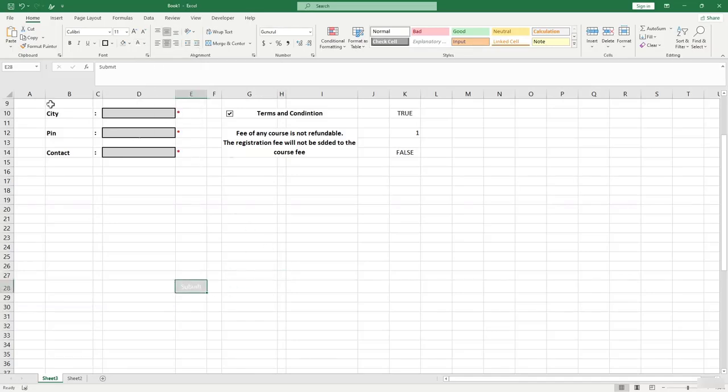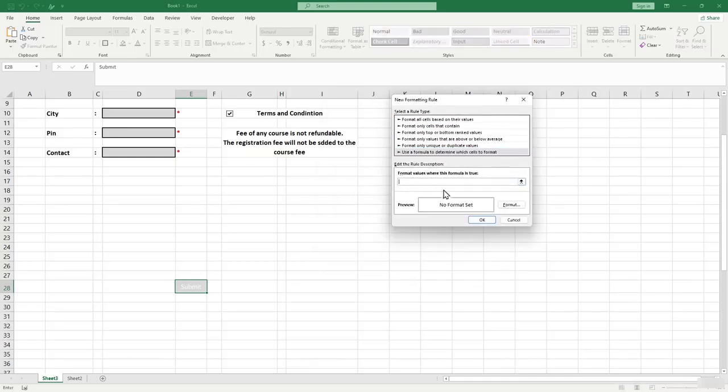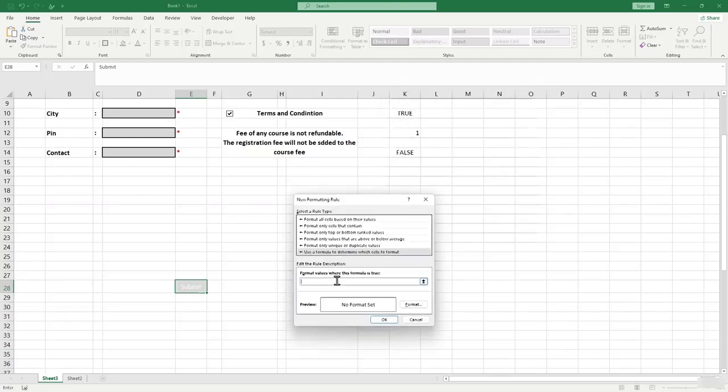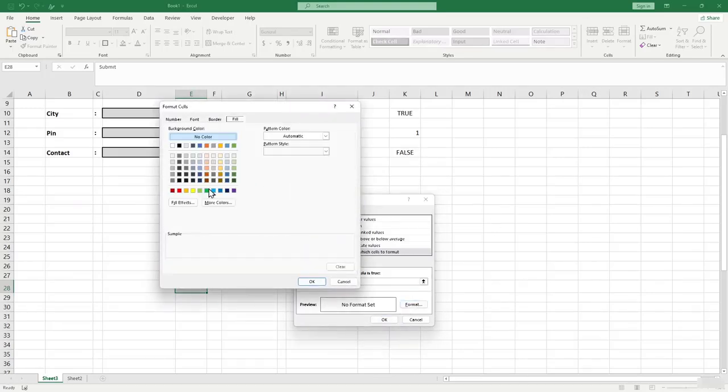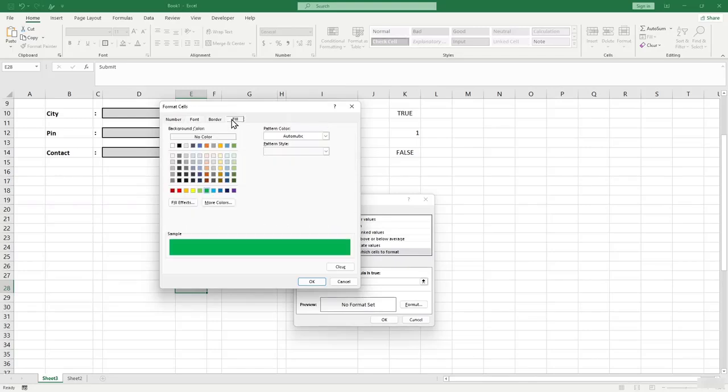Okay, then I'm going to use conditional formatting, click on that and use new rules, and from here I am going to use the formula to determine which cells to format. I'm going to use this one here. So if I say format cell, and if I use here the true, then I'm going to use this one with this equal, then if I say true, use the format, and here I'm going to use the fill color and font color. If I use the bold one, it comes up like this.